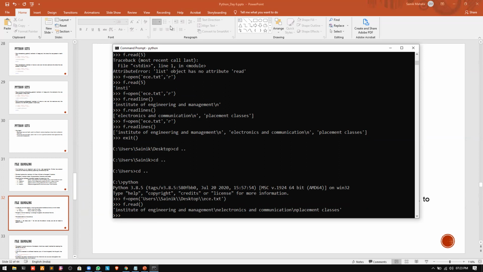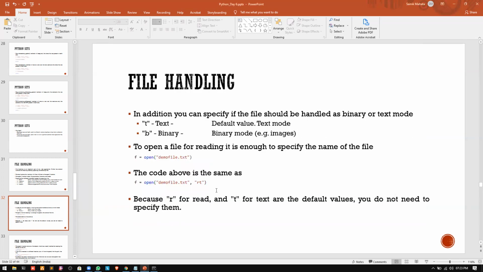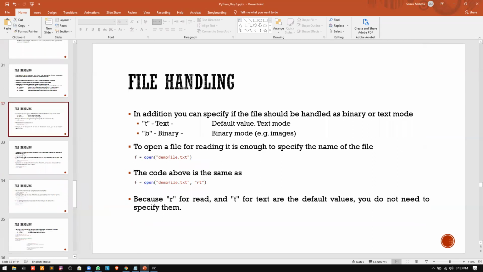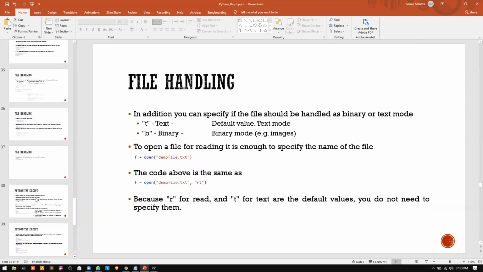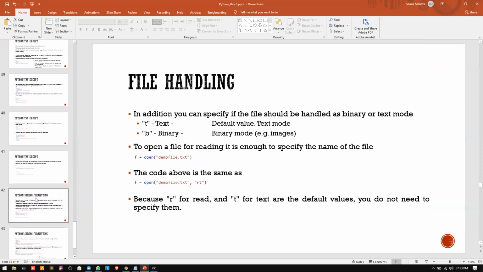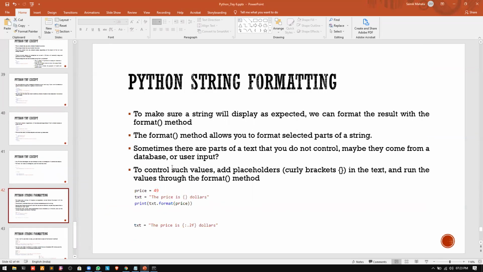It's 7:23. Let's stop here because I won't be able to complete if I continue later. So in the next class, we will finish file handling. We will also finish the exception handling, right? And also we will see what string formatting is. So string formatting is again a very important thing, and we will see how it is done in the case of Python in the next class.